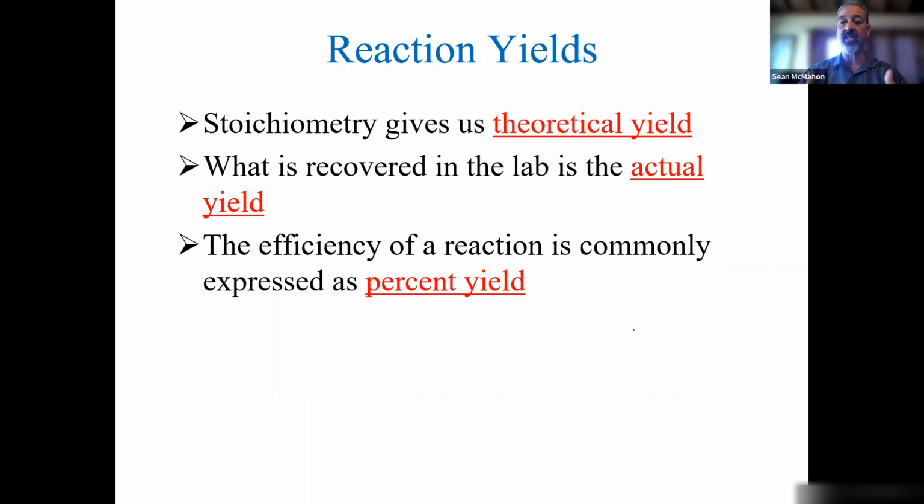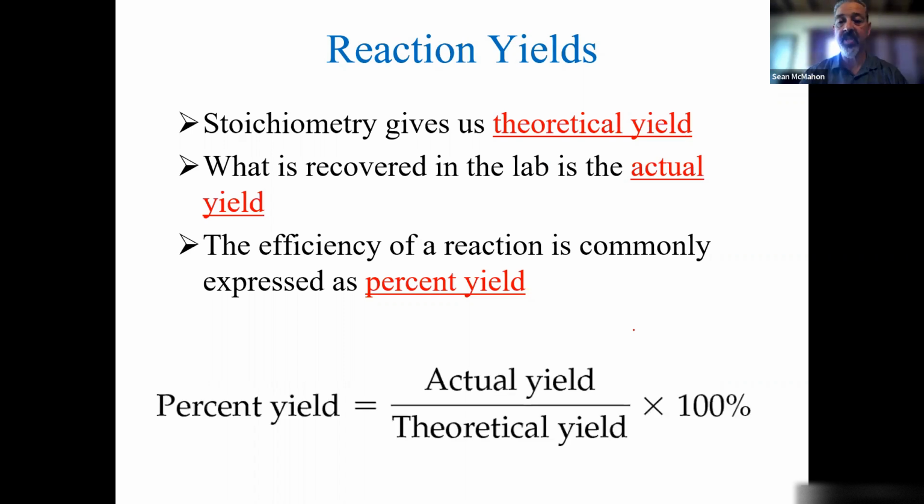So they want to test their efficiency in their technique. That's kind of what your qualitative analysis portion, or your quality control in a manufacturing company is. And to rate that efficiency, we do what's called a percent yield. Percent yield is just your actual over theoretical times 100. The higher your percent yield is, the better you are producing this product. The higher efficiency you have, the more profits, the less waste and disposal.